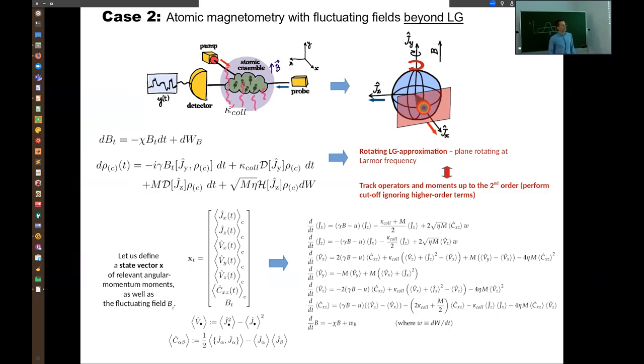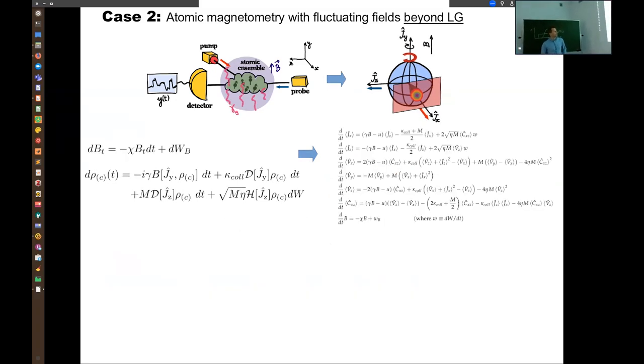You take these equations, and indeed you have this evolution. For example, here it's Ornstein-Uhlenbeck. So we say that the field is following the so-called Ornstein-Uhlenbeck process. This is a fluctuating field. And I also included the control because I need it for later.